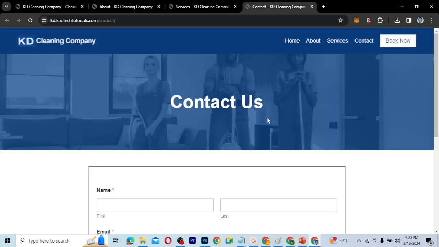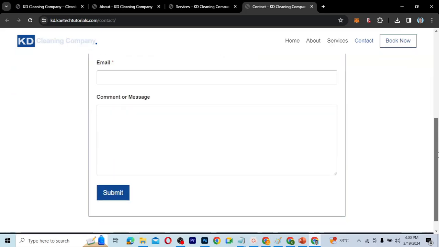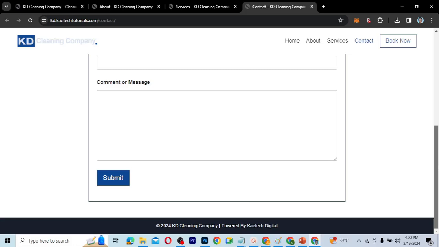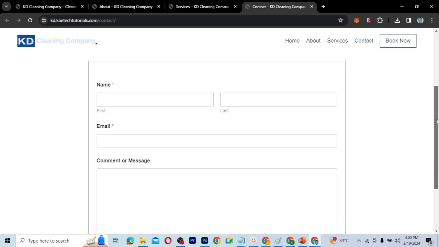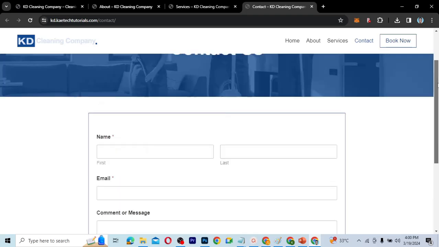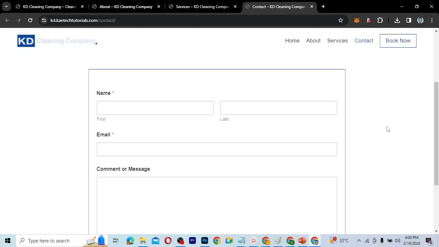Now we also have this particular one, which is the contact us page over here, and this is just a simple contact form displaying in the page. Okay, so nothing fancy, just a contact us page whereby people can leave their name, their email address, and then send you a message or contact you guys. Okay, so over here you can also decide to leave your contact details, your location, and other stuff over here.